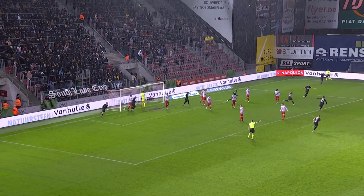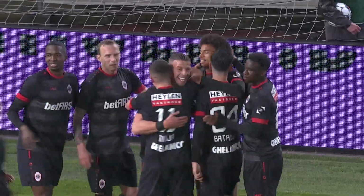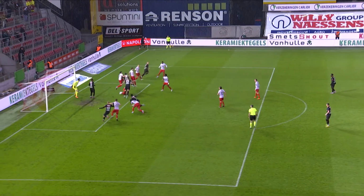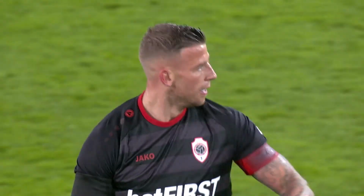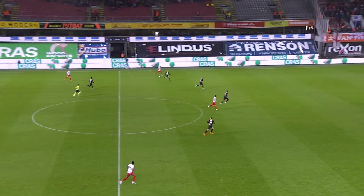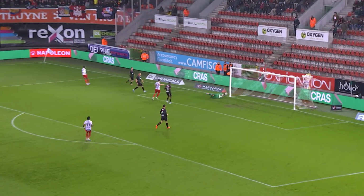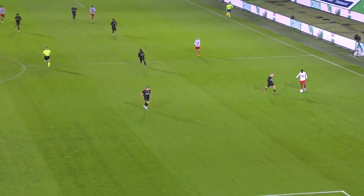Dangerous header. The breakthrough was coming and has finally arrived. A great return for Toby Alderweireld. That has been called as offside from a corner. And now a chance for Zulte to bring it on again. And they can do so with Alio Federa, the man who made his debut for Gambia during the week against Mali. Big deflection, great save by Bute, because that was heading in.